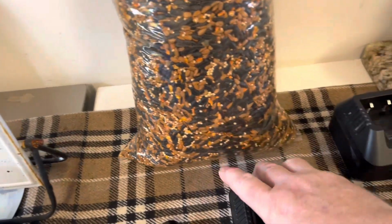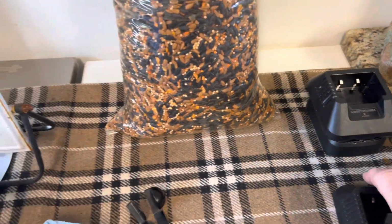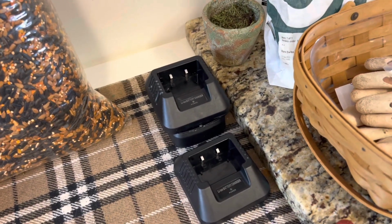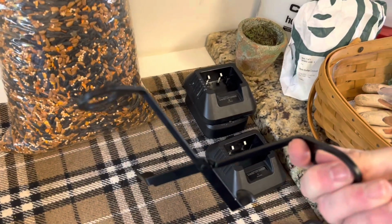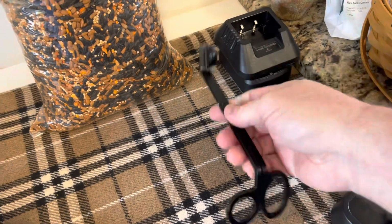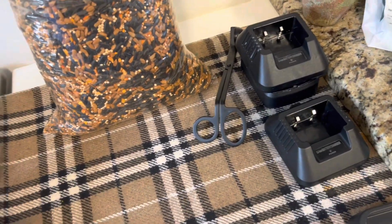But again, those are charger bases for Bofang or Abri cell phones. And then, of course, the wick trimmer that seems to have gotten pretty clean. Can't mess that up. Oh, Lord. Because then I couldn't burn candles and spill freaking wax everywhere.